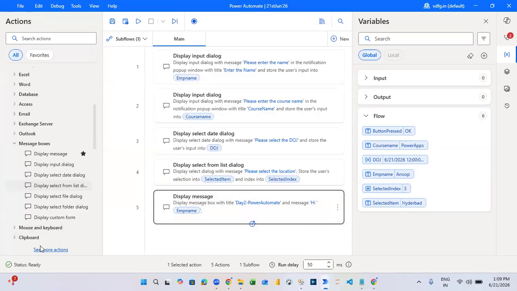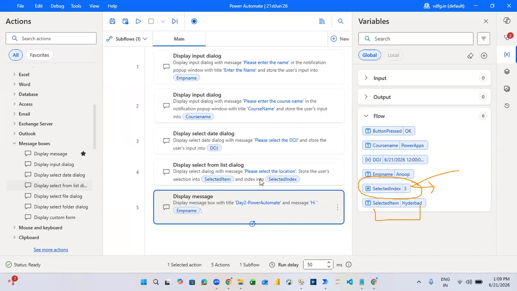So if you want to perform a lookup on the basis of the index number, you can use it. But majorly we just use the selected item, whatever item it is selecting. So both the options have been provided to you. Is it clear? Understood now?